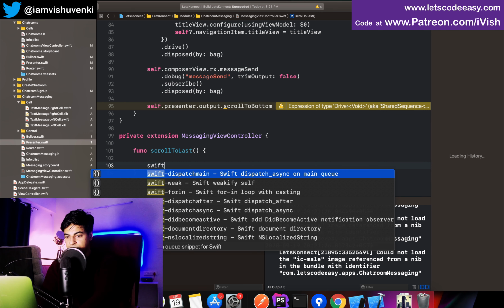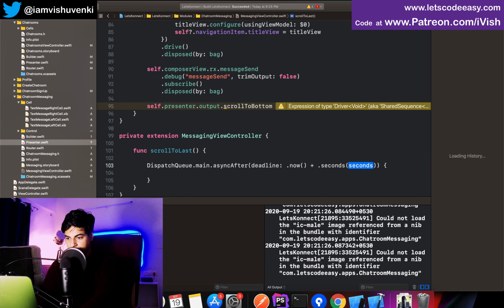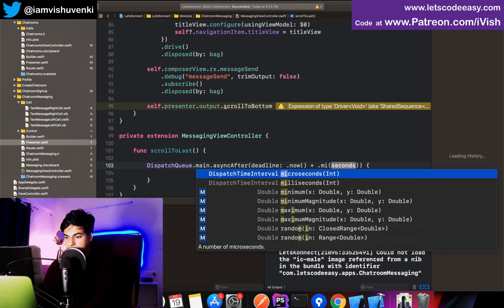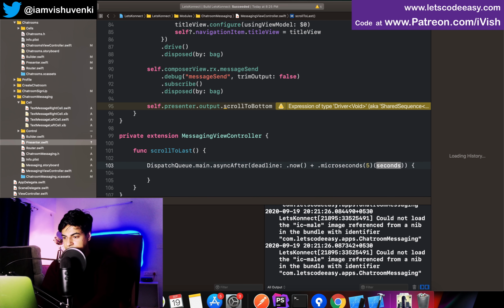Okay, dispatch after, maybe I'll take 5 microseconds for this. 5 microseconds is a small delay, so that it gets enough time to actually scroll to the bottom after the view model is configured, at least has received those values.